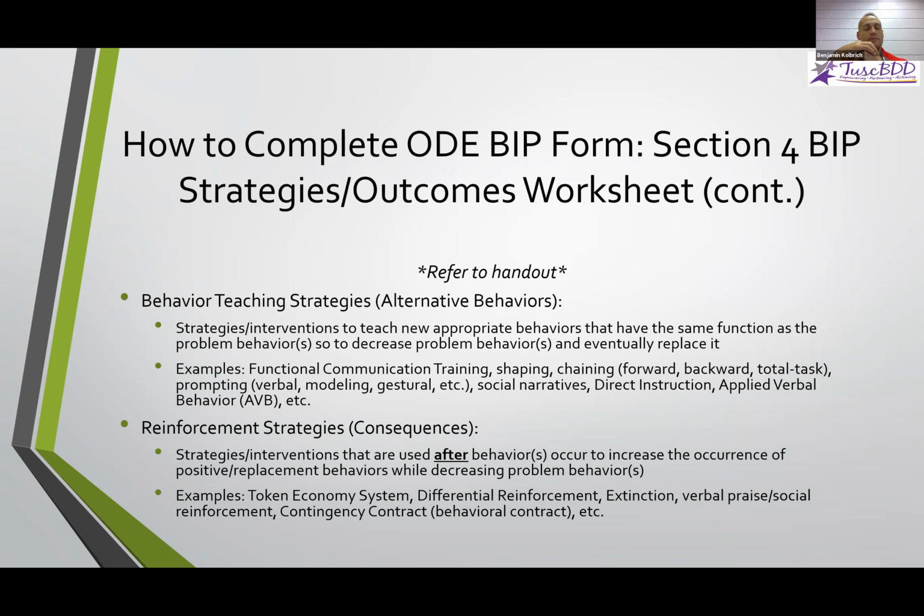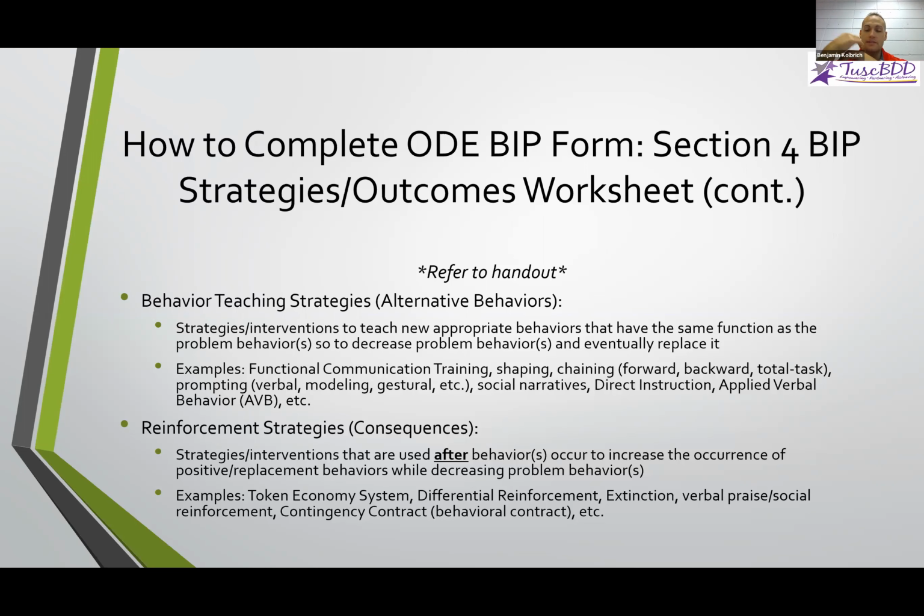Differential reinforcement, that's basically where you're reinforcing one behavior while putting another behavior on extinction. You're decreasing at the same time. So extinction is when you are trying to decrease a behavior by removing what is reinforcing that behavior. Most of the time it's attention, escape, whatever is maintaining that behavior, you're removing it. You're removing that positive reinforcement so that the behavior decreases and basically extinguishes.